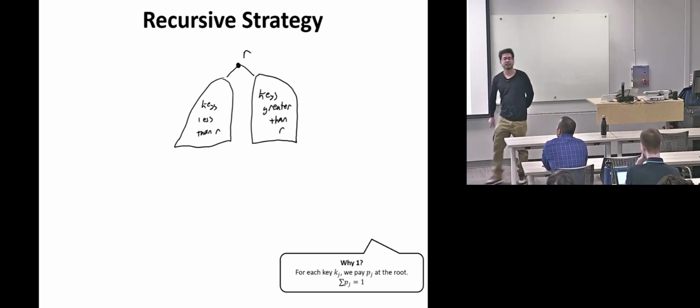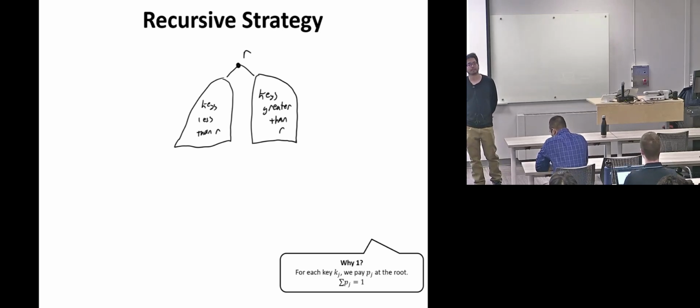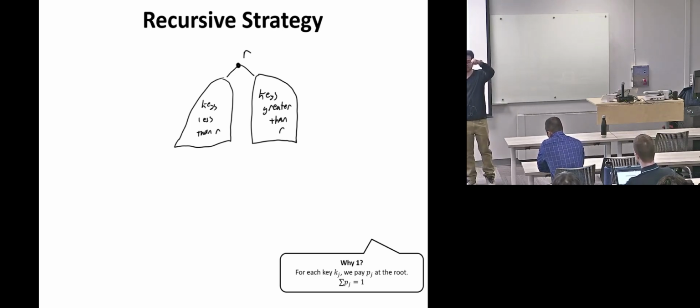Alan? Yeah, I have an idea that's not great, I think. Let's start with a node. If the probability of searching for one of its children is higher, you can rotate. But then you have to recurse on that node itself if, again, the probability of searching for one of its children is higher. Like you said, let's try the root, and if the children have higher probability, let's rotate and try again on the same node. It's not so clear how many rotations you need.